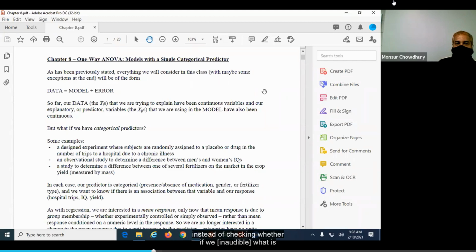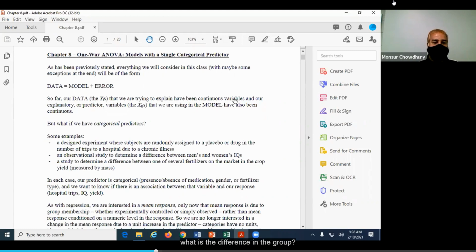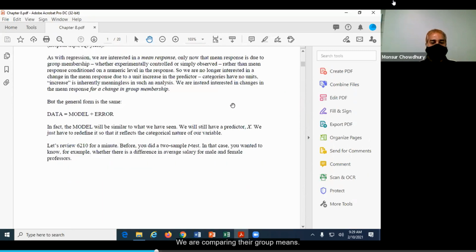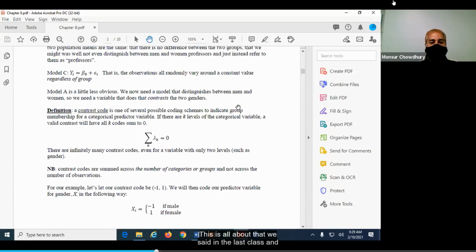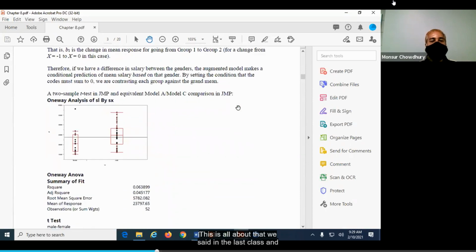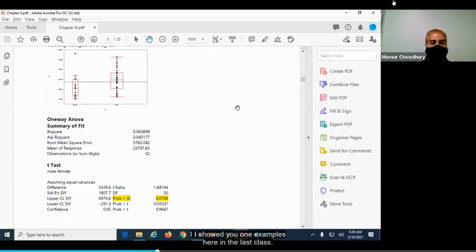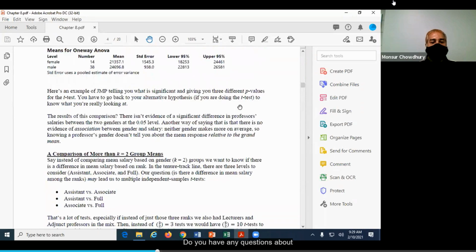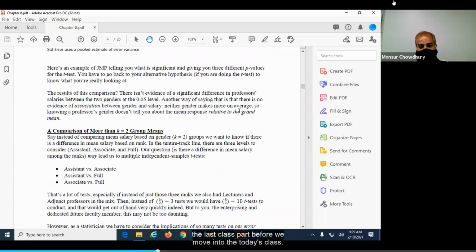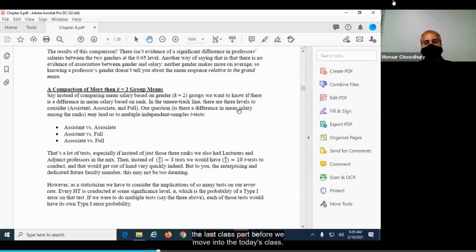Instead of checking, if we increase one unit, what is the predicted value of y, we are saying if we change from one group to the other group, what is the difference between the groups? So we are comparing the group means. This is all about ANOVA that we covered in the last class, and I showed you an example. Do you have any questions about the last class before we move into today's class?